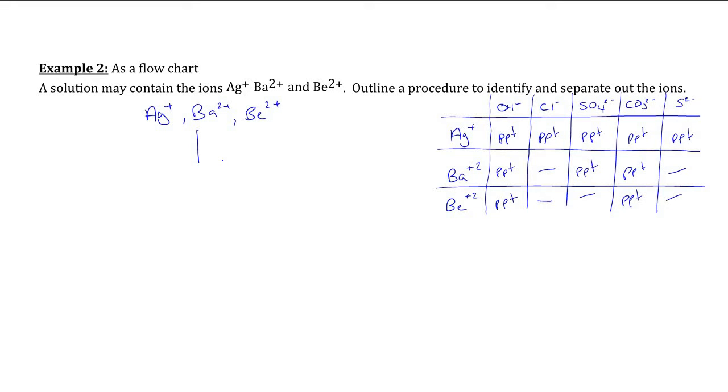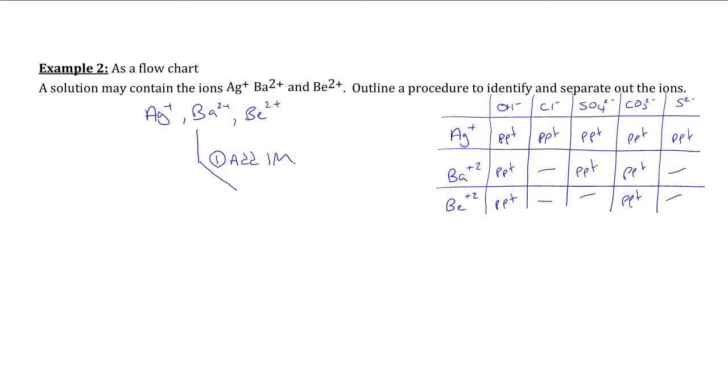So we've got the 3 of them in the solution. What can we add to try and precipitate just the one out? From our little chart here, we can see that we could choose either the chloride or the sulfide ion to precipitate just the silver out. That's the only one that precipitates just one of them to begin with. So again, off to the right, branch that down. We can add a step 1, and we would add 1 molar, and we could choose either chloride or the sulfide.